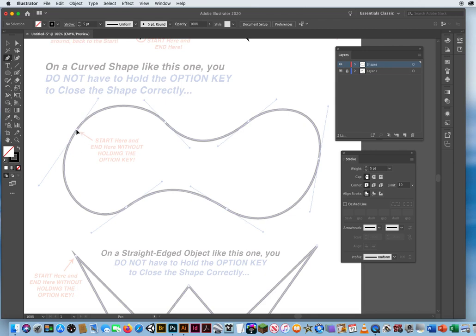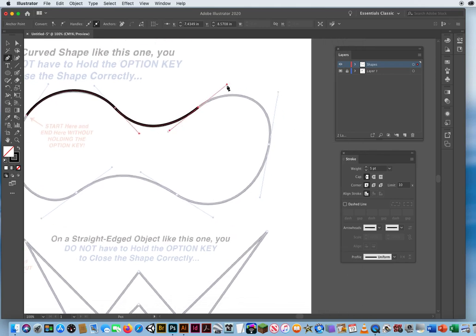So right here, the curve goes up to the right. Then I come across to the next point. It comes down to the right. Come over to the next point. Now it's rising back up to the right. So I click and drag up, but I'm looking down here. Once I let go, I'll come around to the next point. Now it's coming down and to the left.